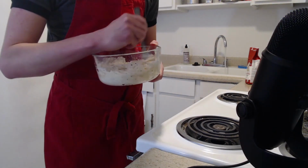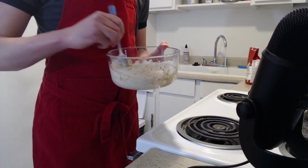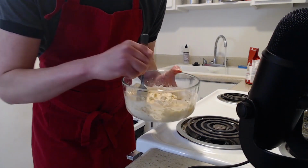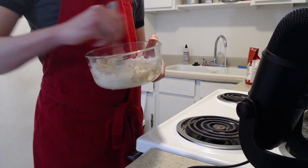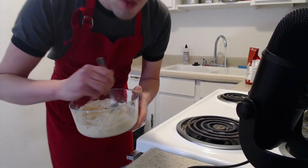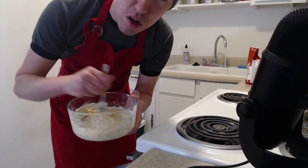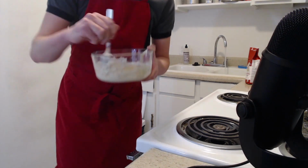It's supposed to be a batter, not a cake mix. Like, look at this. This is thick. No, it's meant to be followed. I don't care. Do you think I care? I do what I want. You see this? I'm gonna add more water to it, even though it told me not to.